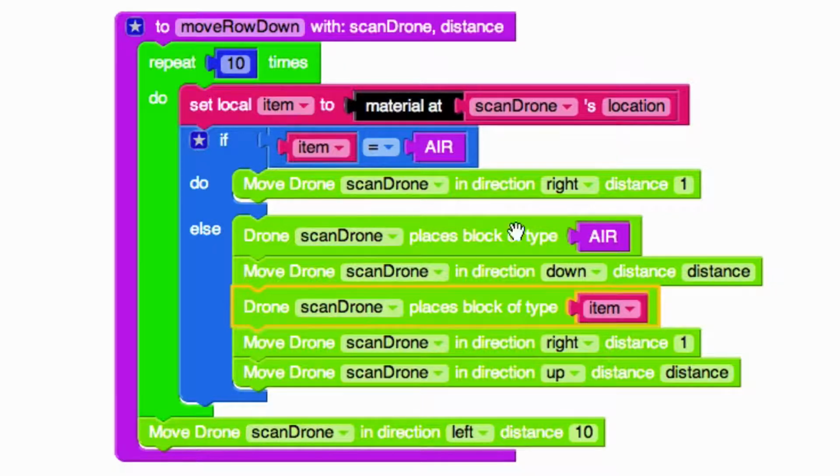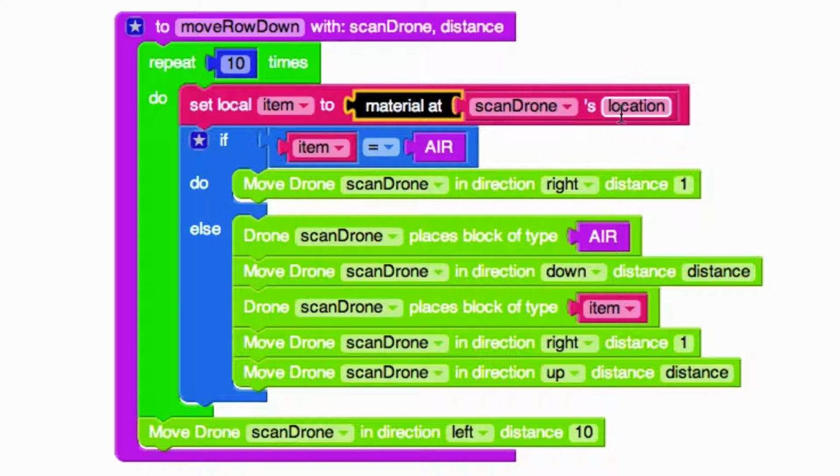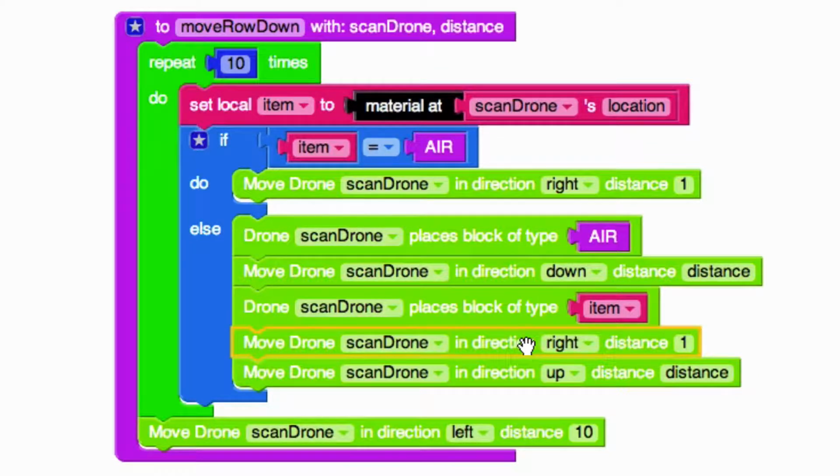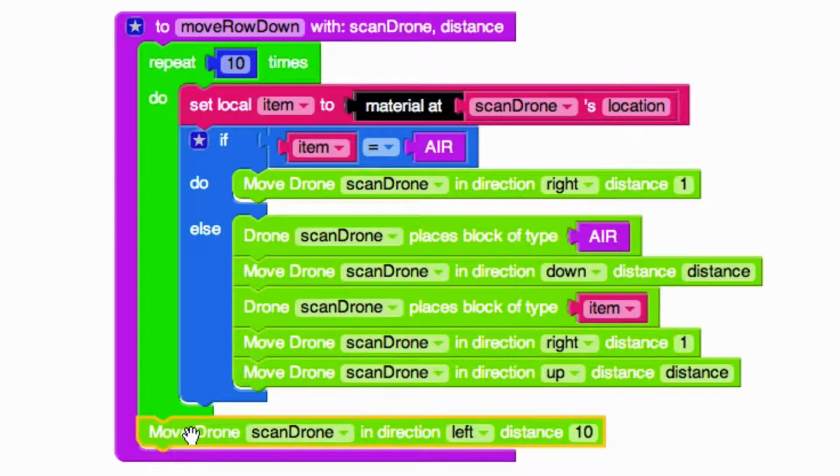Remember, item is the material at that scan drone's original location. Then we move that scan drone back up to the distance that it needs to be at, and then write a distance of 1. Once everything is said and done, we need to move that scan drone back to its original position, back left 10 units.